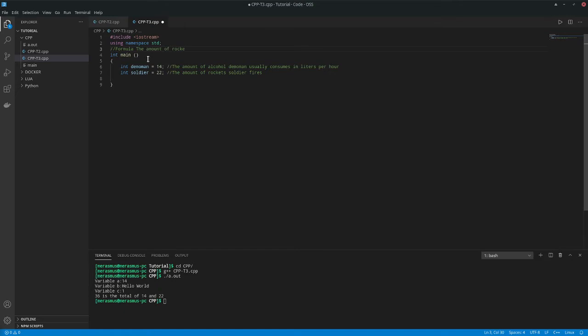Rockets Soldier fires times the amount of alcohol Devilman, I can't spell today, consumes per hour to the power of, let's do medic's needles.